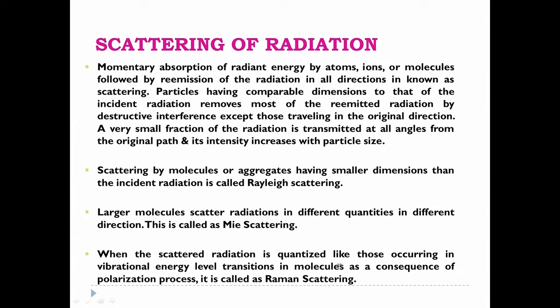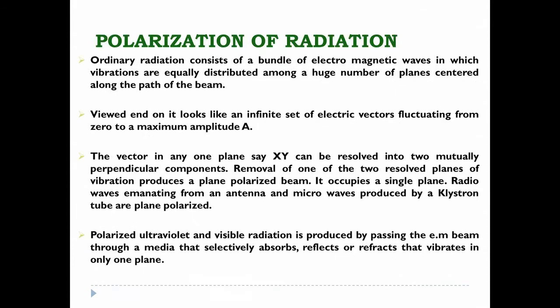When the scattered radiation is quantized, like those occurring in vibrational energy levels, we call it Raman scattering. That is a very well known scattering phenomenon, and what Professor Raman said is that the scattering occurs in a quantized fashion. So, it can be used like any spectroscopy. That is how it is known as Raman spectroscopy. So, Raman scattering is also part of the interaction of the electromagnetic radiation with the material.